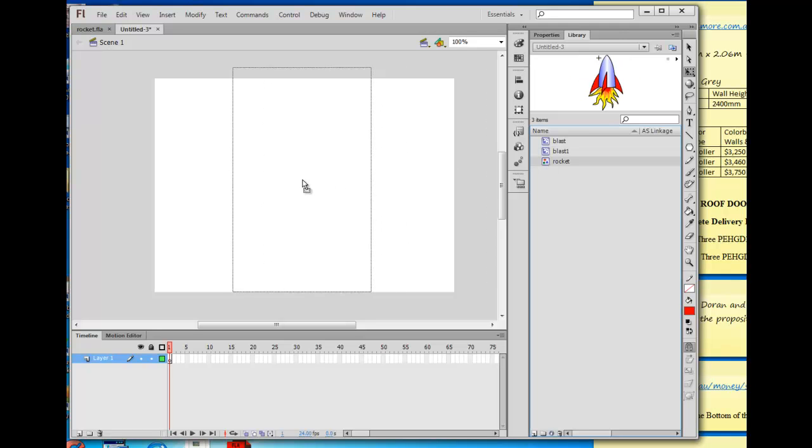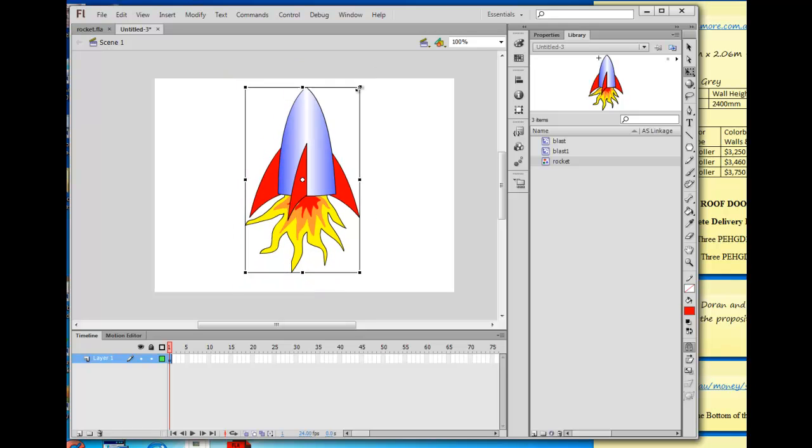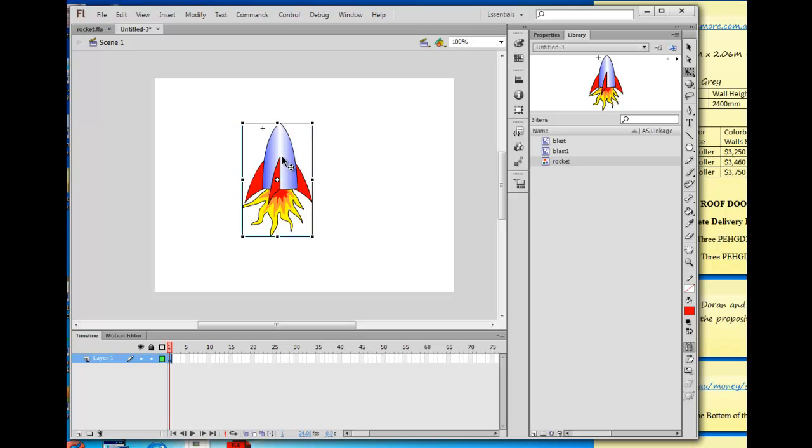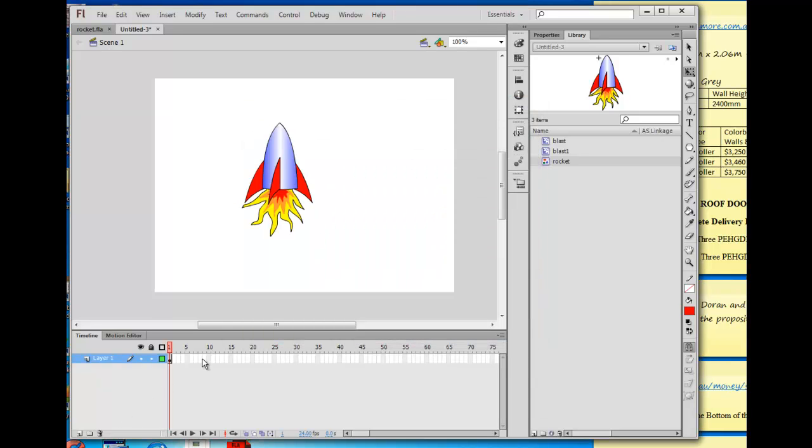If I drag it onto my stage, I might resize that a little bit, holding the shift down, and click off, hold my shift enter. Oh, hello, nothing happening. That's not good. Why is it not working?